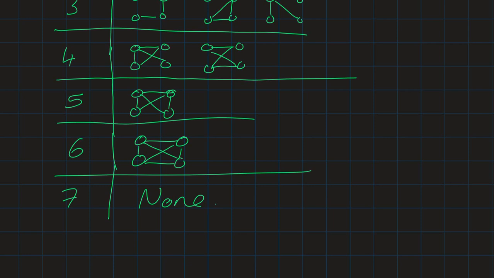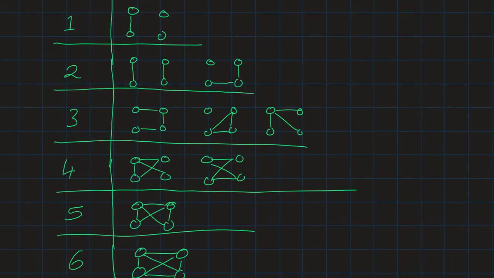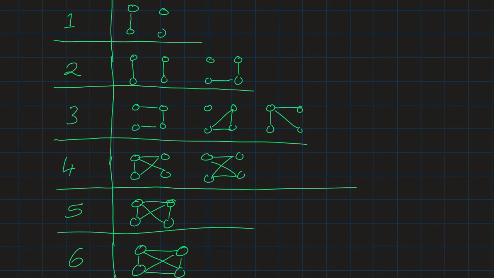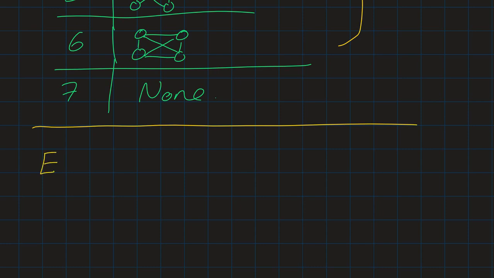So that's it. Okay, so this here, if I can fit it on one screen, is a complete list of all the simple graphs on 4 vertices up to isomorphism. Okay, and you can continue doing this sort of game, where the next thing to do would be to consider how many simple graphs there are on 5 vertices, and so on and so on. And obviously mathematicians have done this.